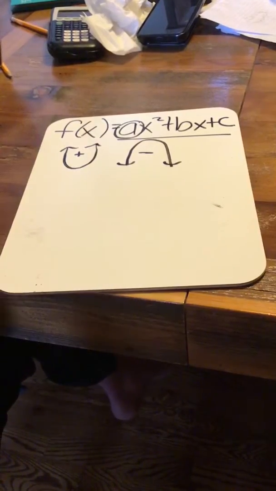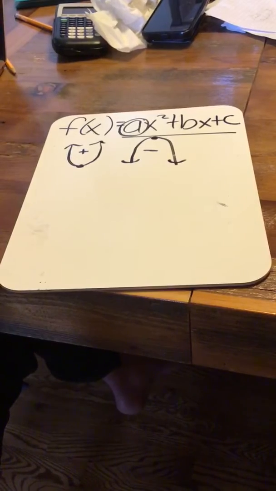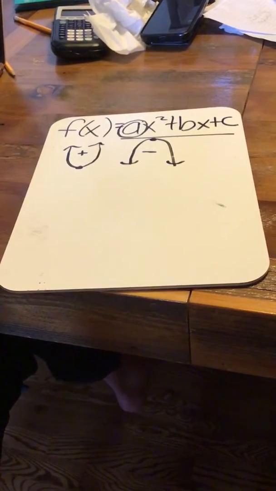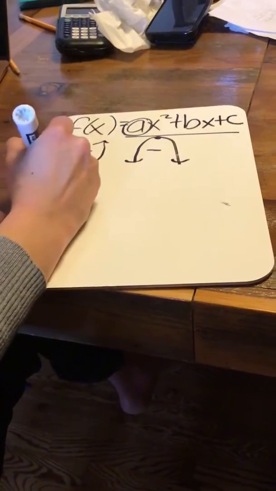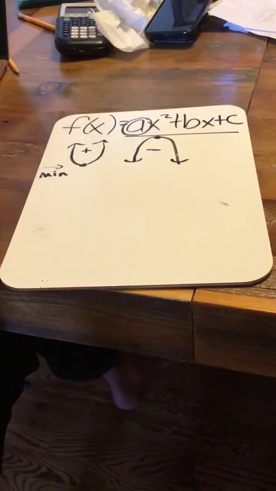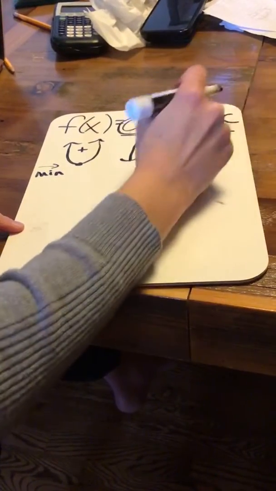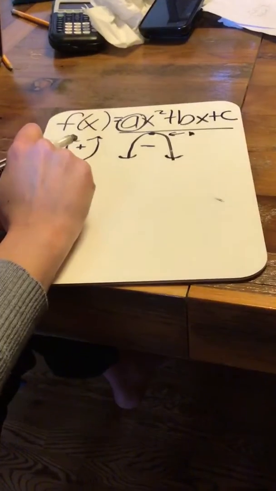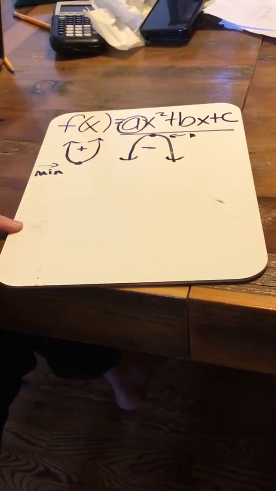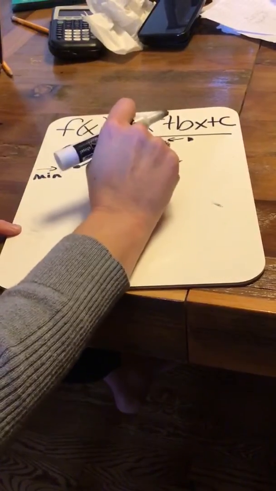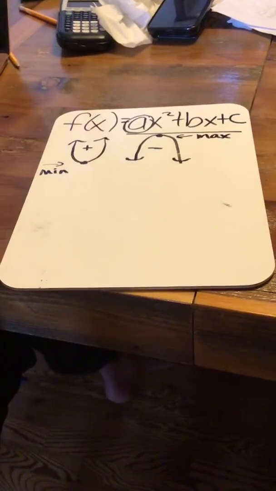Couple terminology pieces here. This piece is called the vertex. Okay, so the middle or center point where everything meets is called the vertex. If your graph is opening down, that would be considered a minimum value because it's the very bottom of the graph. And if it's opening up, then that would be considered, I'm sorry, I think I just said that backwards. If it's opening up, that would be considered a minimum because that's the very bottom value. And if it is opening down, then that would be considered a maximum because that's the very top value, okay?